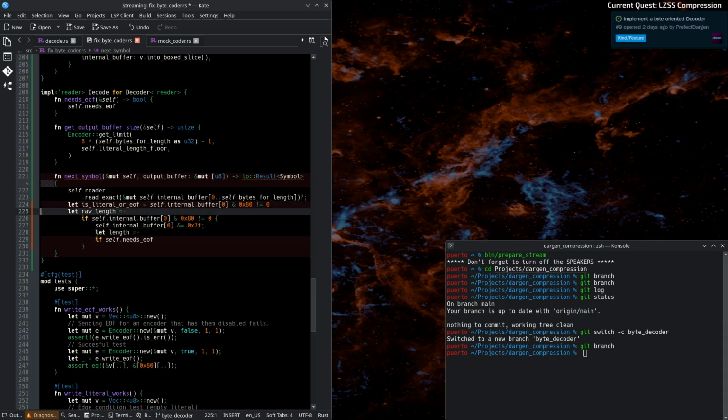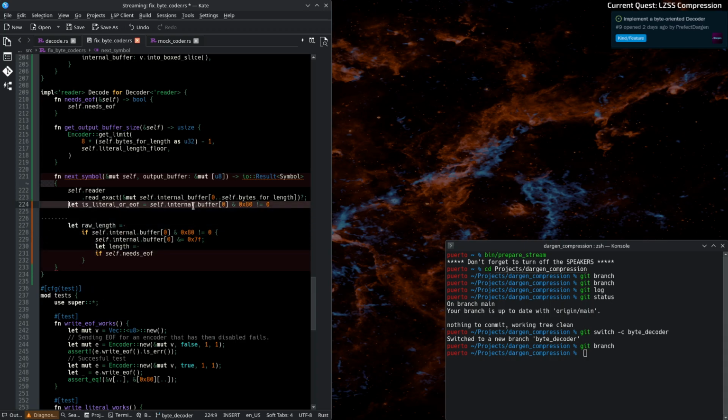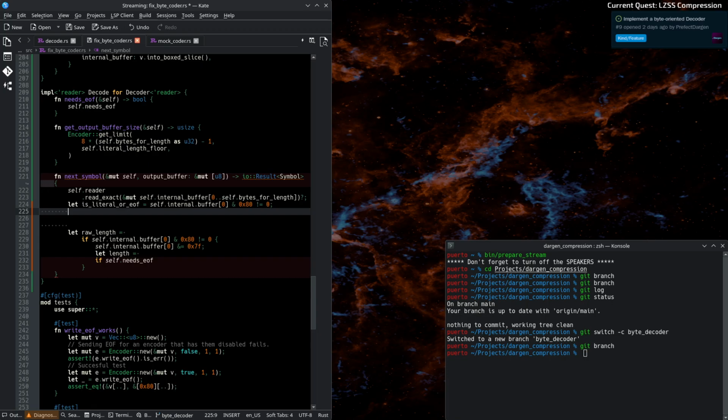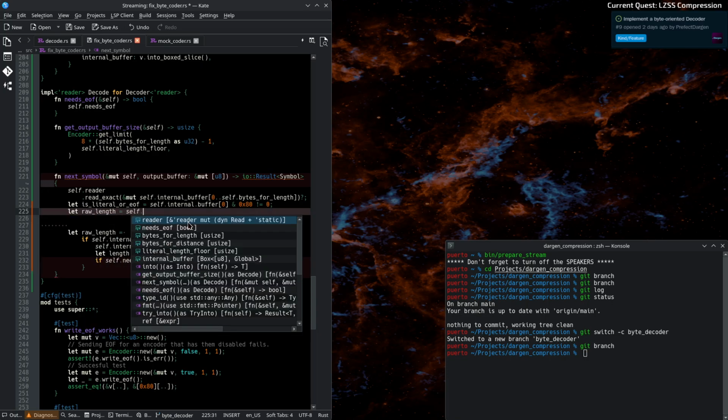Let's write some code that can be read. Okay, so we're calculating if what we have is a literal or end of file, and it doesn't matter how. We also need the raw length. We're going to do that obviously through a method.